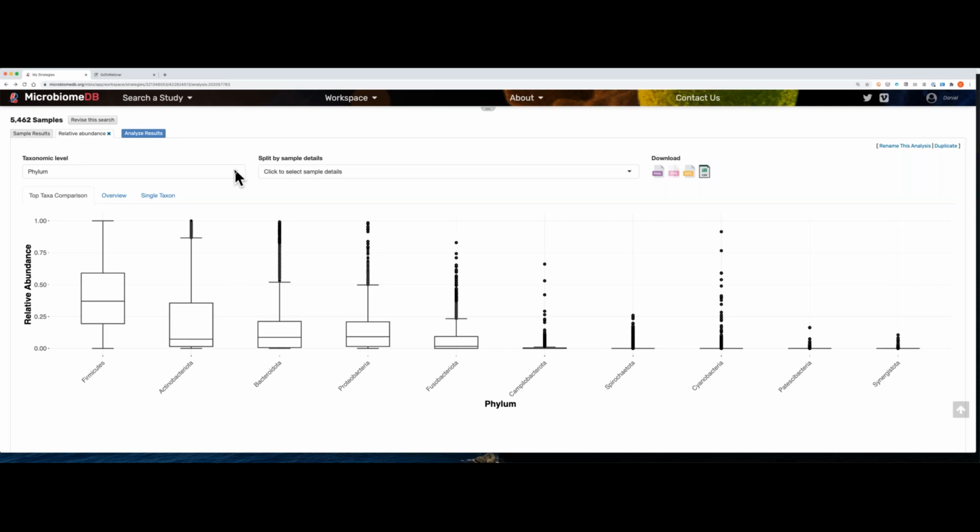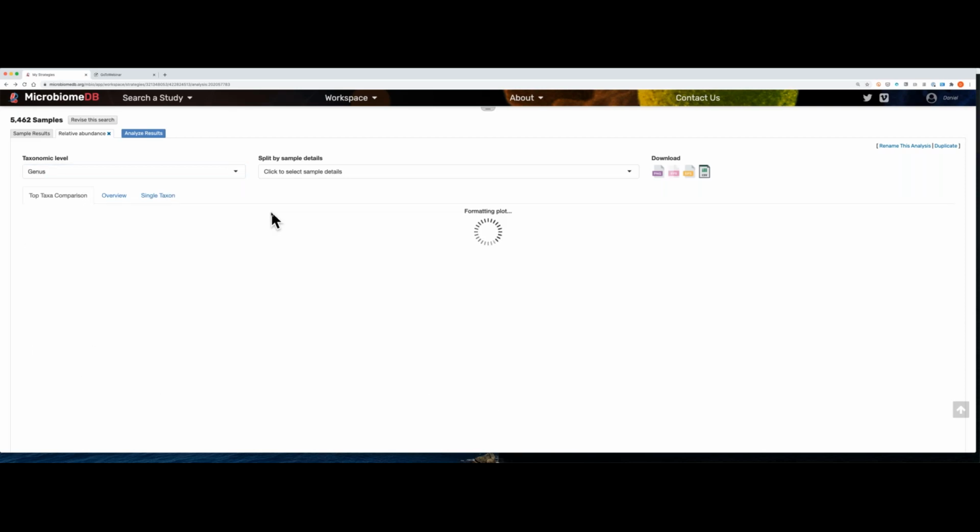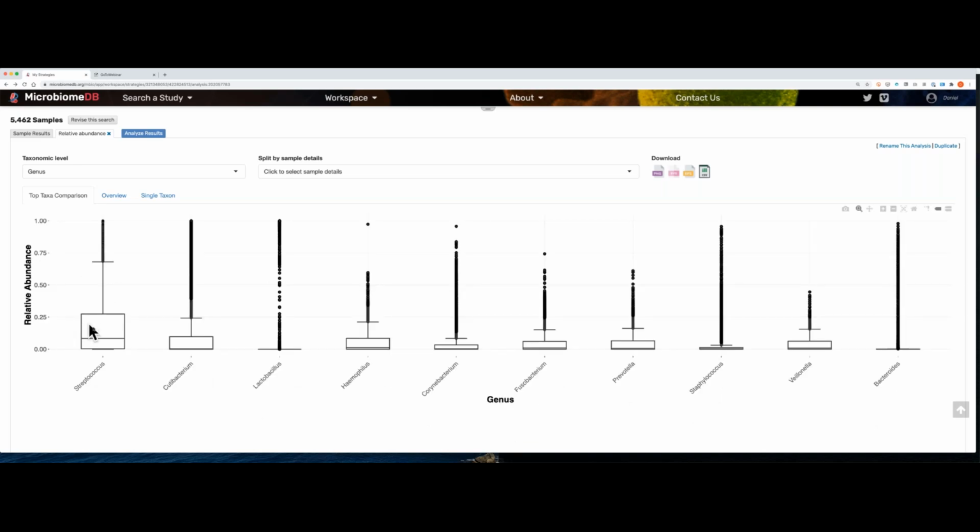One of the things we can do with all the apps is change the taxonomic level at which we're viewing the data. So I'm going to scroll from the high-level phylum view down to genus. Although species-level data can be viewed here, there are, of course, concerns or questions about how accurate species-level information will be from 16S marker gene data. Okay, so we can now see that Streptococcus makes up the majority by median relative abundance of the samples, and we can see those top 10 taxa now at the genus level. Still not that informative, because we haven't actually taken advantage of those sample details. That's here.